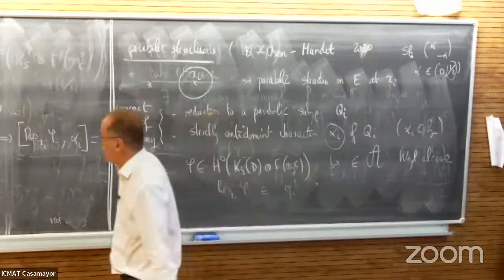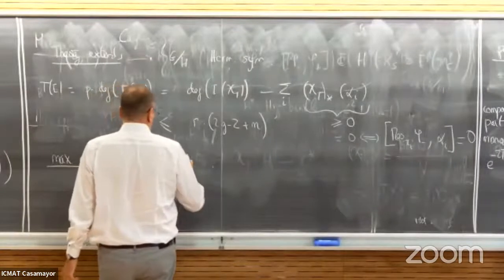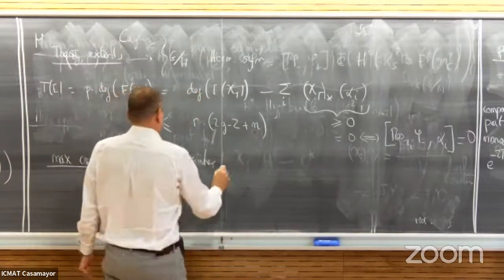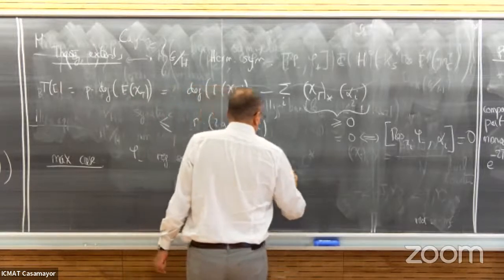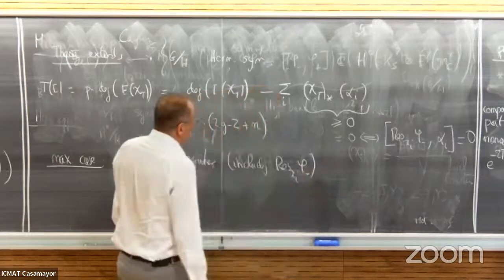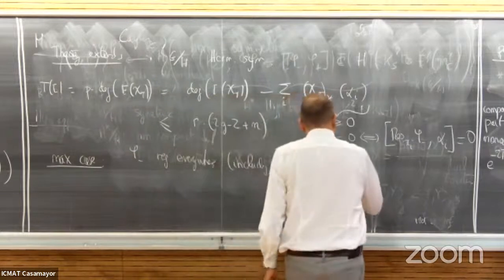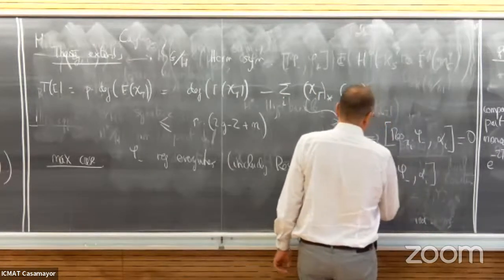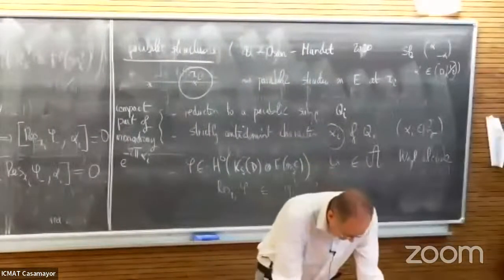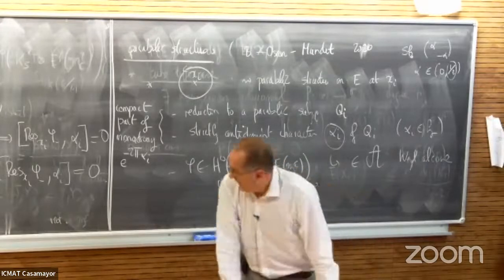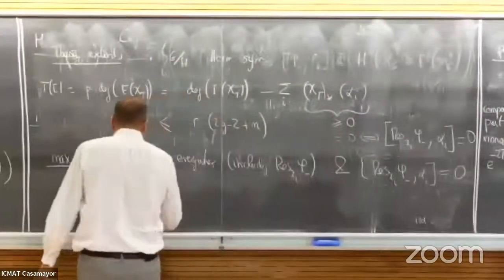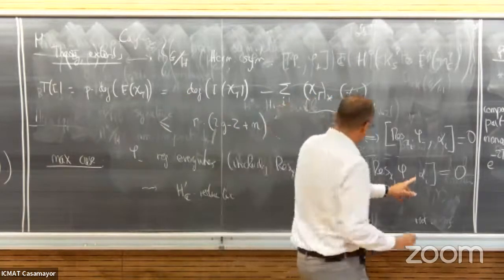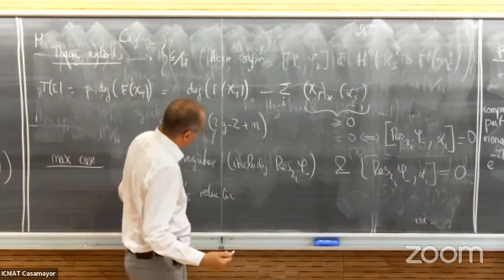Okay, but in the maximal case, so you see that phi minus again has to be regular everywhere, including the residue, if we want to achieve the equality. And this has to be zero. So the residue has to commute with alpha I. Okay, and so this tells us that again, you have this scalar transform, so you have this H'C reduction. And this tells you exactly H'C. Recall, what is H'C? It's a stabilizer of the regular orbit.